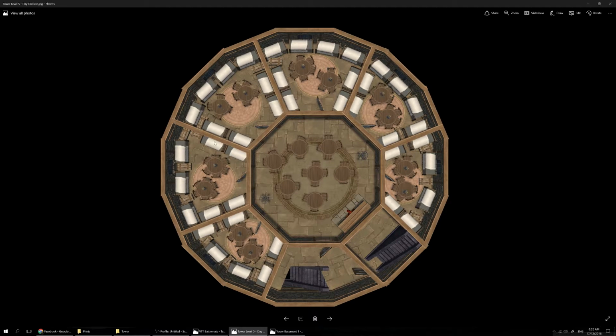And so you got the bedding quarters here, quite relatively tightly packed in. They're bunks, so you can see that there could be a lot of people staying on this level. And you sort of got a common area in the middle there.